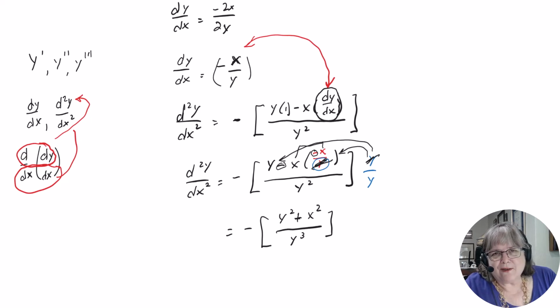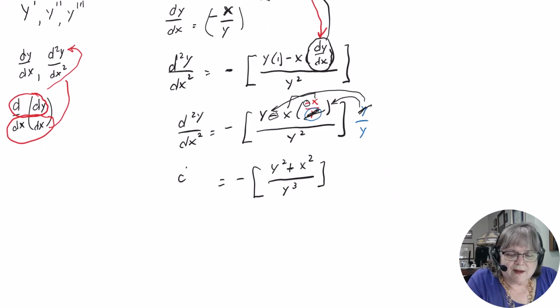So the first thing you have to pay attention to is you're going to have an embedded first derivative. So you have to go back and pick up the first derivative that you just found and insert it in there and then clean it up again. Okay? So we've cleaned it up again, and this is the second derivative.